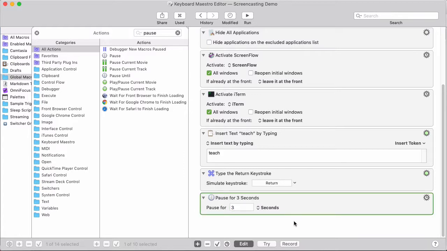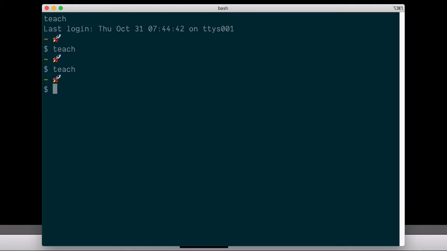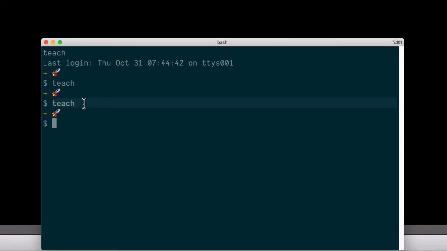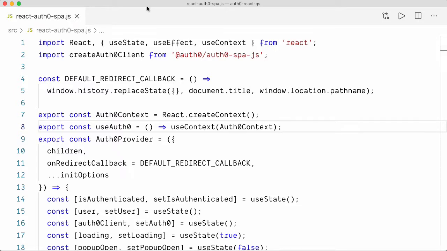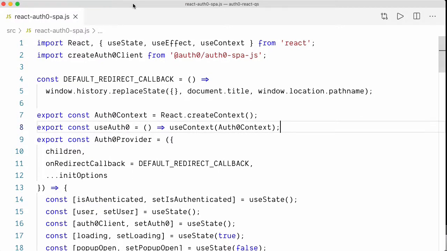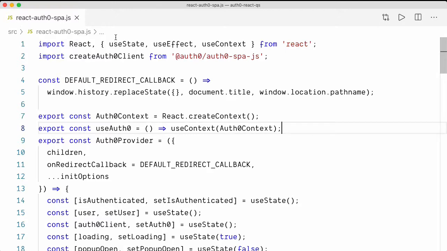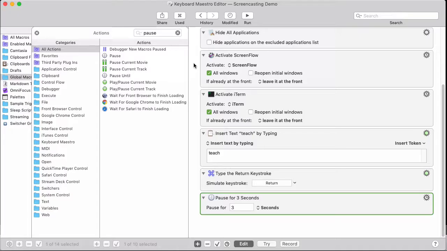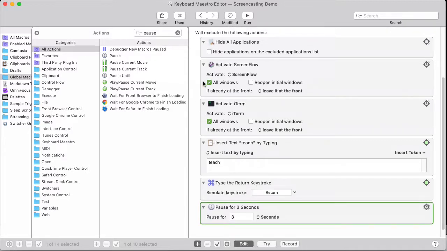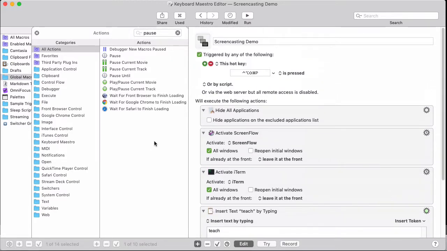Since I'm just sort of recording this on the fly, I don't know how much you're going to see, but let's hit caps lock P, and you can see that all of a sudden the terminal is here. It typed teach and hit enter. You can also bring up, let's see if my Visual Studio Code, yeah, my Visual Studio Code is here. And it happens to already be 1280 by 720 for a different reason. So cool. And you could see that it hid everything and opened up Screenflow. I'm going to edit this a little bit so you don't see all of it, but you can see that that's what happened.